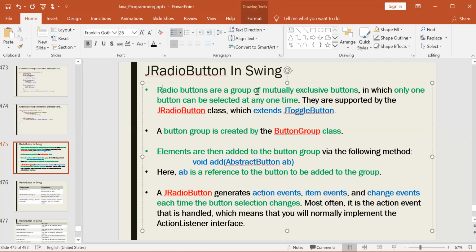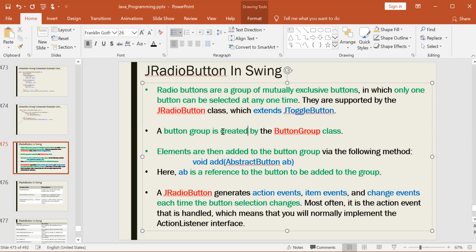So radio buttons are a group of mutually exclusive buttons. So any one can be selected at any given time, right? JRadioButton is the class we have to use. And this is also extending JToggleButton, or basically this JRadioButton is the child class of JToggleButton. Okay, just like your checkbox, JCheckBox was a child class of JToggleButton. JRadioButton also is a child class of JToggleButton.